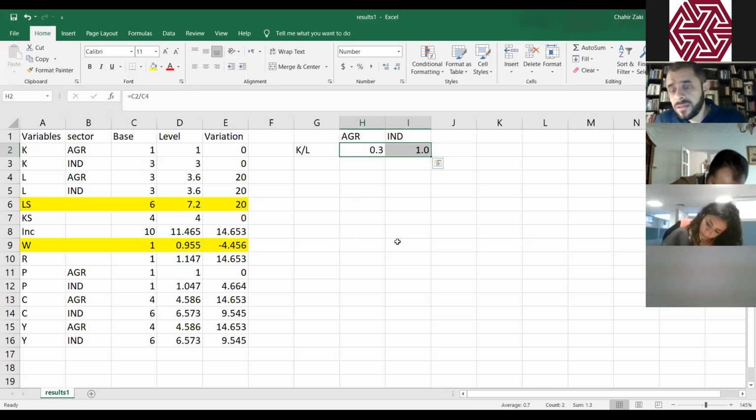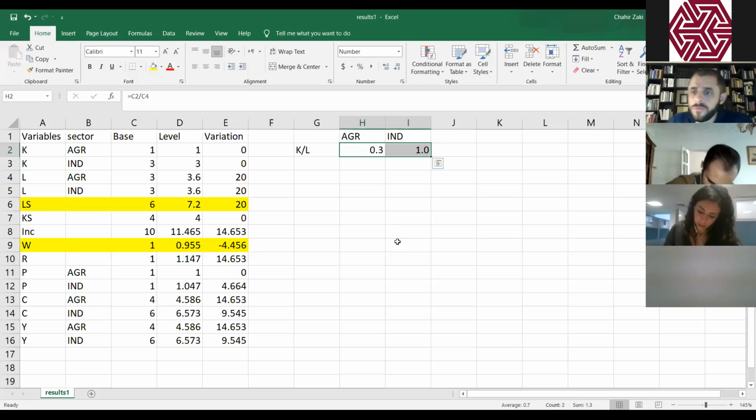The third thing that we have to calculate from the social accounting matrix is an export performance index. The export performance index is measured by the share of exports in the production of the sector, in order to see to what extent the sector will provide part of its production to the domestic market, and the rest will be oriented or directed to the rest of the world. That's the third statistic.